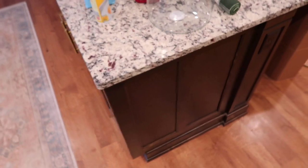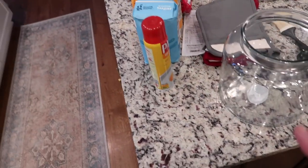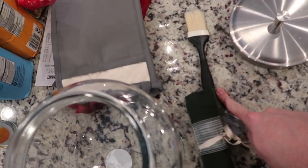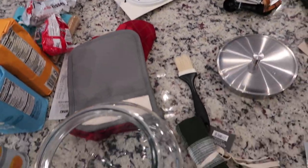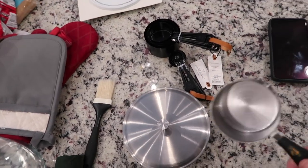I just got back from a quick Target run where I had to pick up a couple things. One is a cookie jar because today is baking day. And I needed some whole wheat flour, I needed a sifter, I needed a pastry brush. I got this for the bathroom because I thought it was really funny. Remember to flush. And then I ended up having to buy new measuring cups.